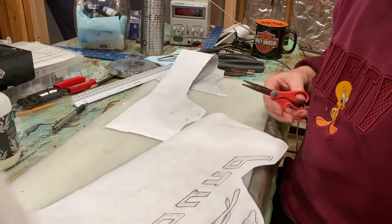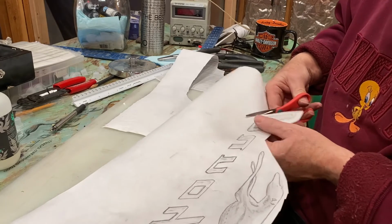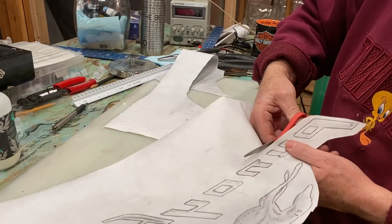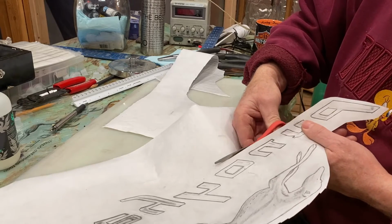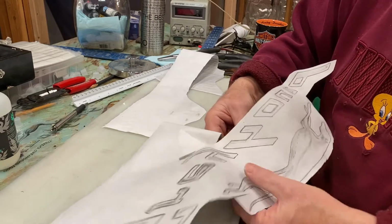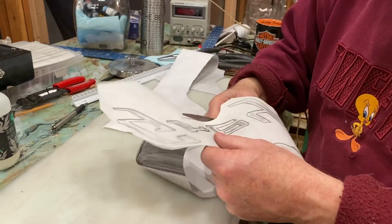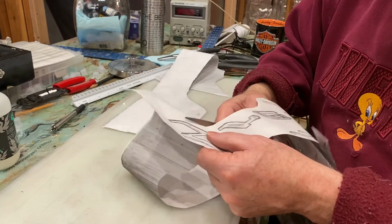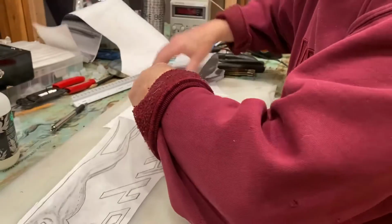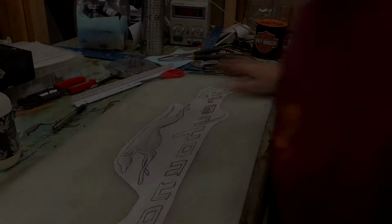And so now you're going to see how we transferred things to skin, but I'm going to see if I can transfer it to this plexiglass. Then I'll have my outline on the plexiglass. These companies that do this, they probably just put it in a machine and it copies it and just does it. And I'm going to have to do it all by hand.